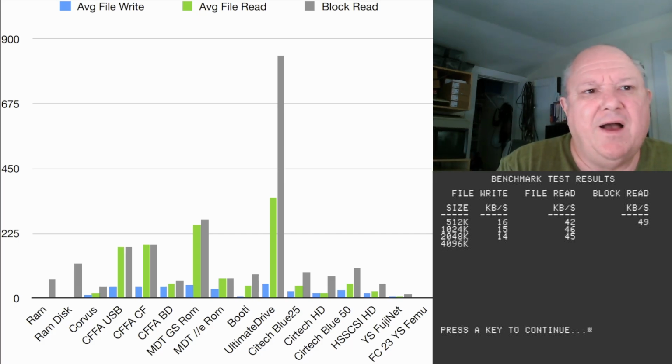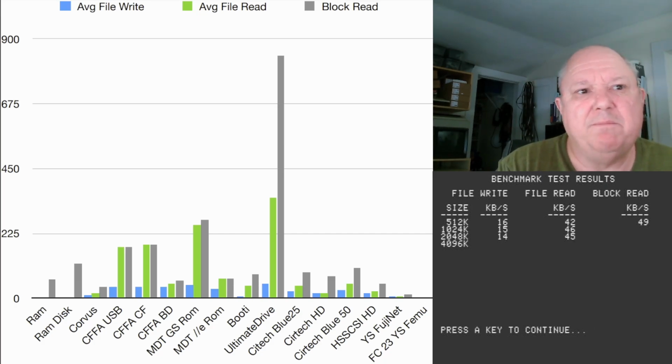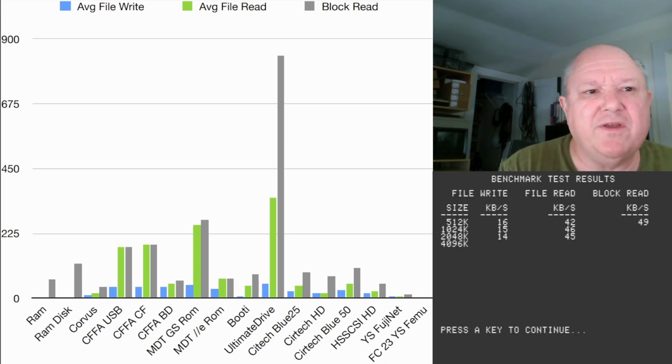So maybe for my own reference, I'm going to probably look for some other USB sticks and give them a try, and maybe look online, see if anybody else has done some testing or has some heads up. But I had as low as a 7K file read, which is really strange.